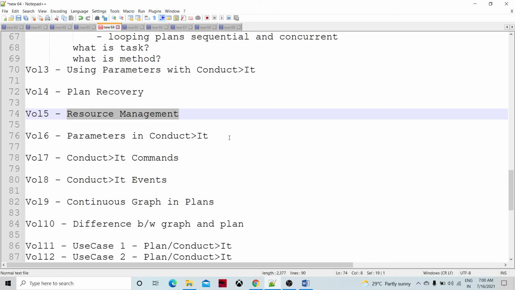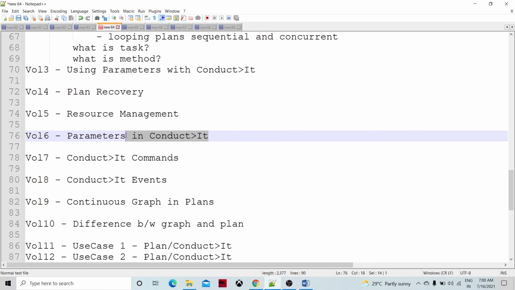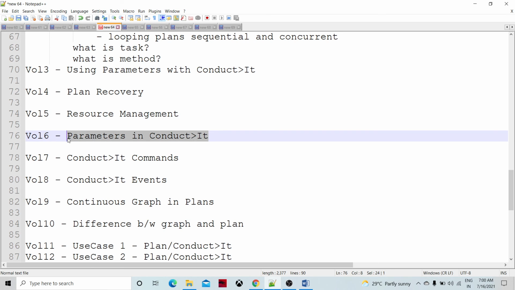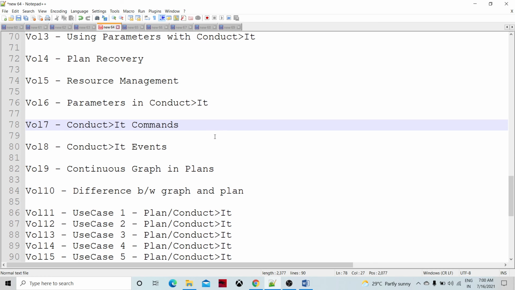Then there is the parameter in Conduct IT, which is different from the parameters in Graph, so that also we are going to understand. There are some inbuilt parameters, right? We are going to look into those. Then there are Conduct IT commands. I was talking about operational commands and utility commands.